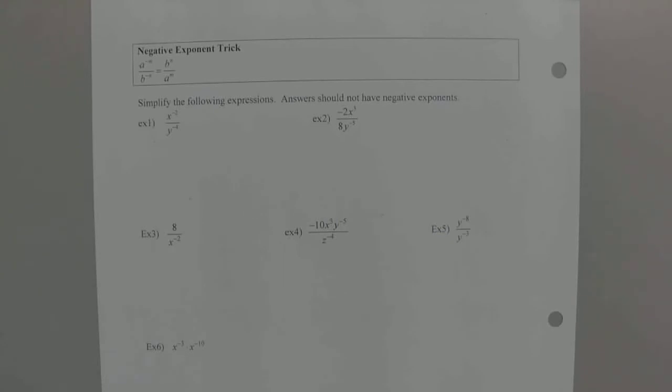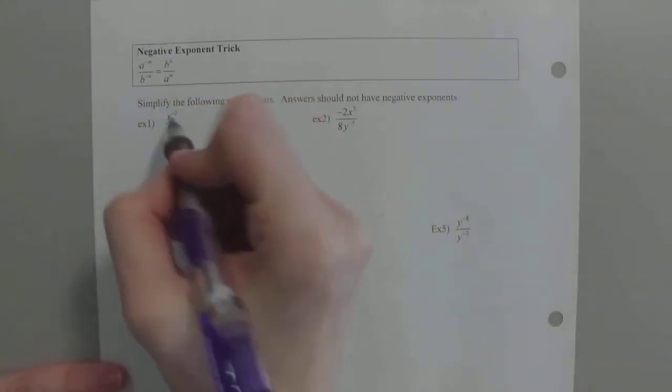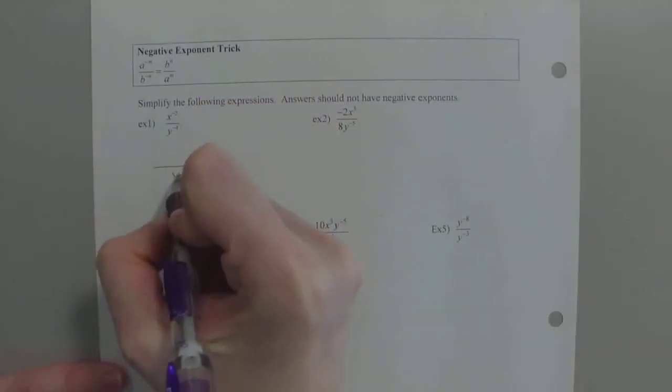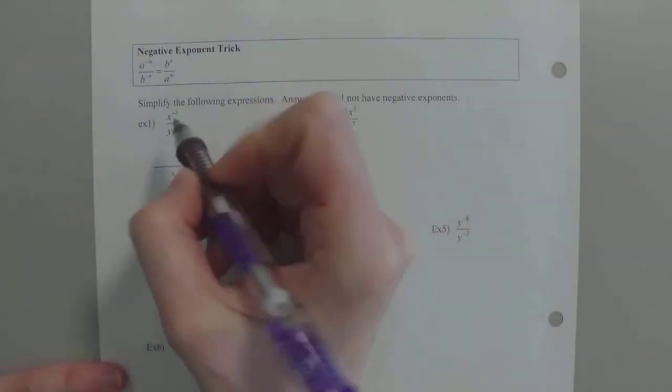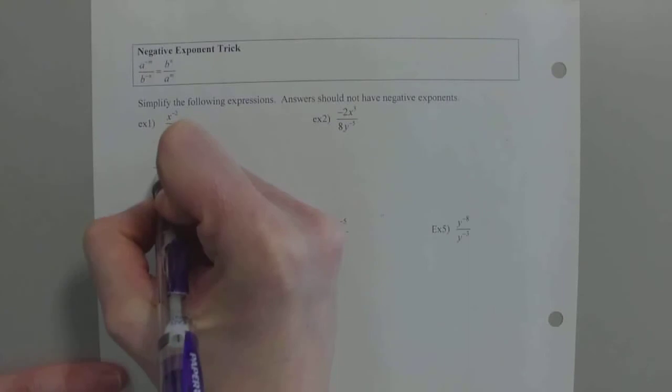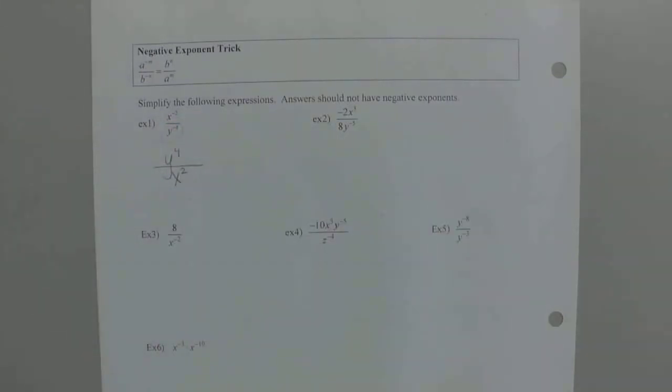So in a nutshell, if you have a negative exponent, just wherever you are, you need to be in the opposite location. So if you're up top, go to the bottom. If you're in the bottom, go to the top. All right, so looking at example 1, he's negative, so where does he need to go? To the bottom. Look at him. He's negative, but where does he need to go since he's already in the bottom?